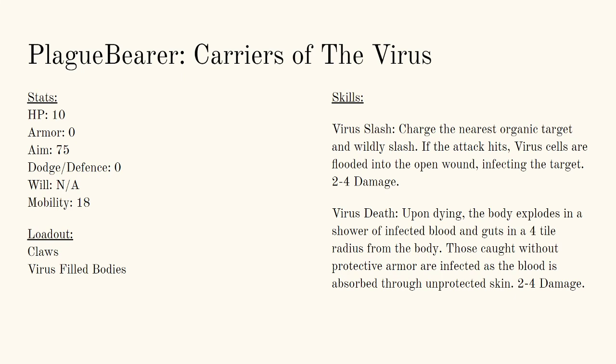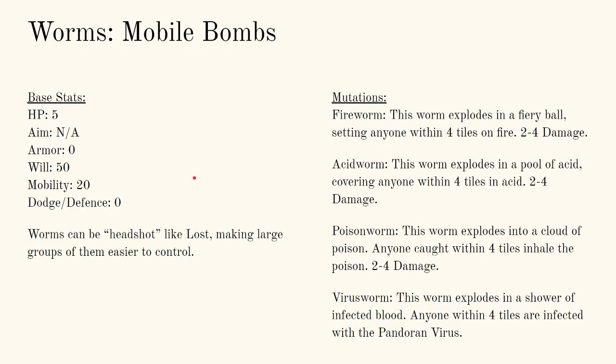And virus death: upon dying, the body explodes into a shower of infected blood and guts in a 4 tile radius from the body. Those caught without protective armor or psionic reinforcement, I forgot to add that, are infected as the blood is absorbed through unprotected skin. 2 to 4 damage, but again, they are infected with the Pandoran virus. Of course, organic units only. Robots, obviously, don't have to worry about viruses and stuff, because they're robots.